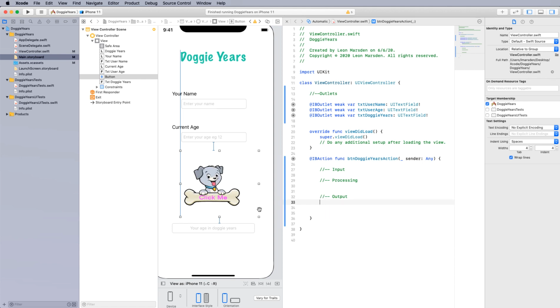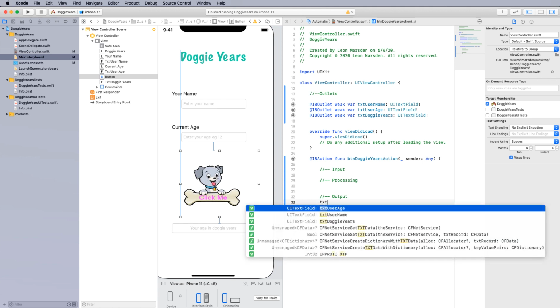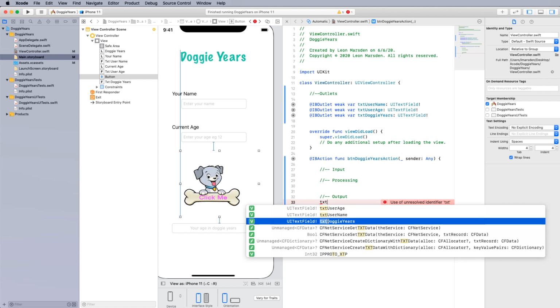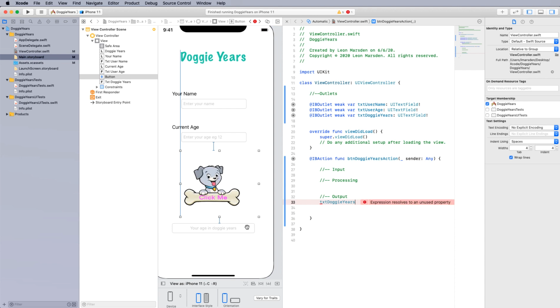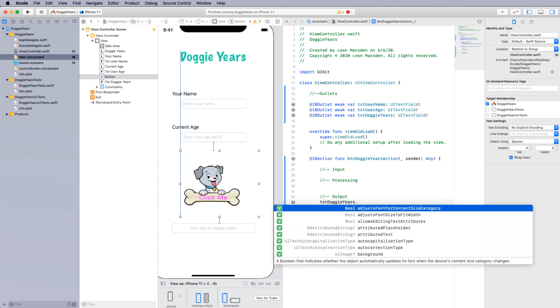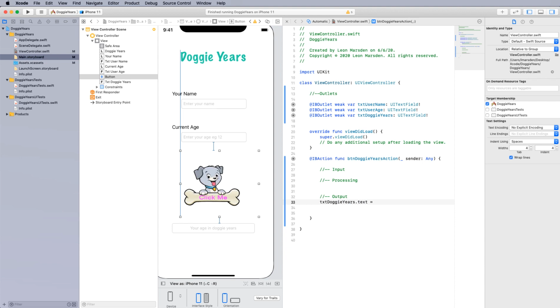So let's start by doing an output. Let's talk to this text box here. Now we know it has an outlet name of txt doggy years, so we want to talk to that. So txt, and because we use the Hungarian notation, all my text boxes are listed, so I can just select doggy years. And I want to talk to the text part of that text box, so I'm going to put dot text, and then I can make that equal something. Now it can only take strings, so these are lists of characters, so chars. So I'm just going to put in here doggy years. So I just want an output into this area here. So if I click this button, it says doggy years down here.